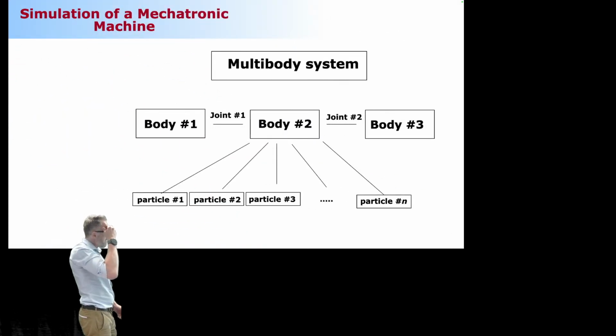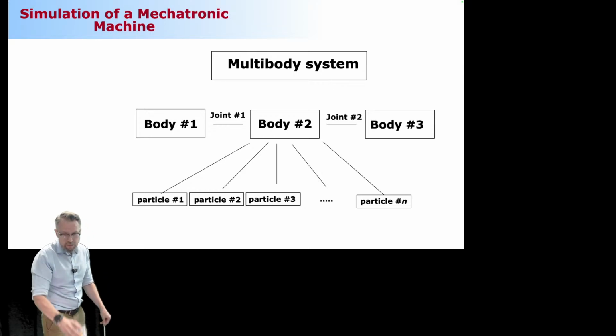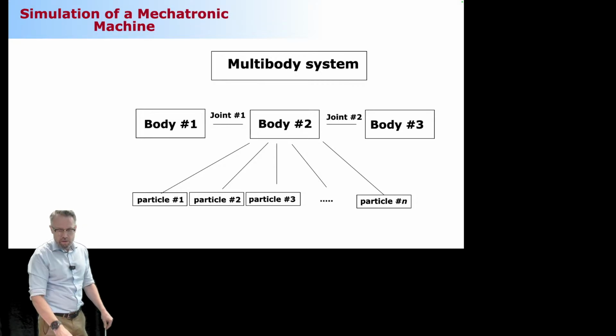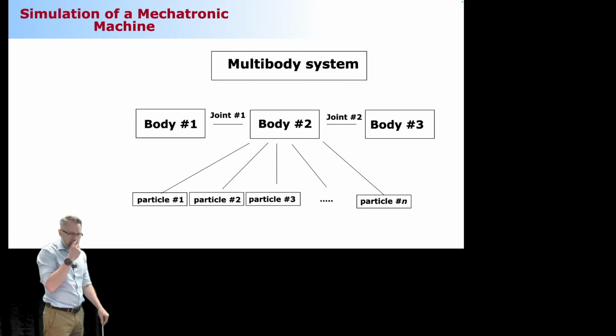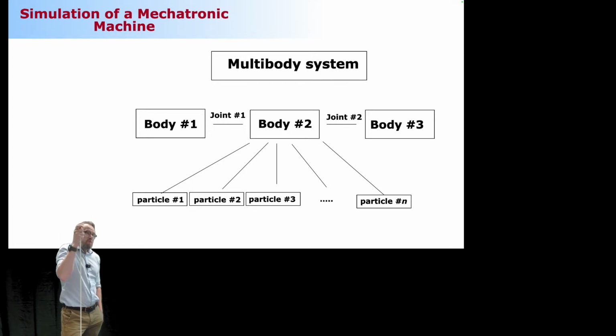Okay, let's take a look. So multi-body system, now we know what it is. It consists of multiple bodies. This is more like a mathematical representation. What is a multi-body system? Multiple bodies that are connected together via joints. And these joints we can describe in this multi-body system dynamics using constraint equations, which you're going to learn, but they are constraint equations that are limiting the motion possibilities. And that's something we will take into account in the equation of motion.